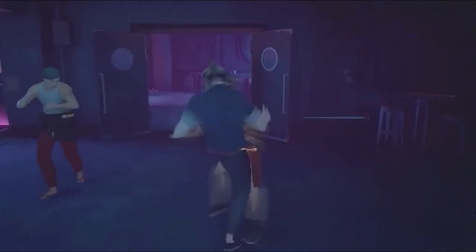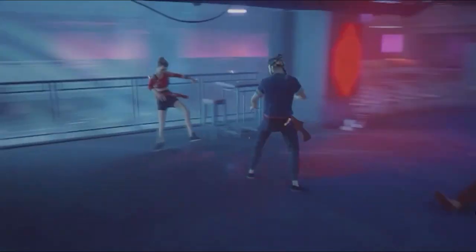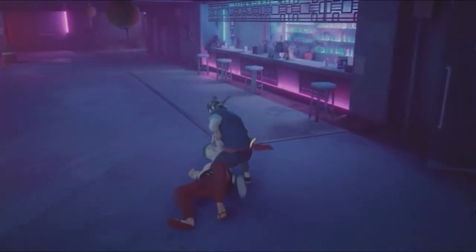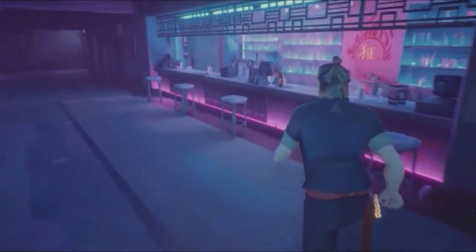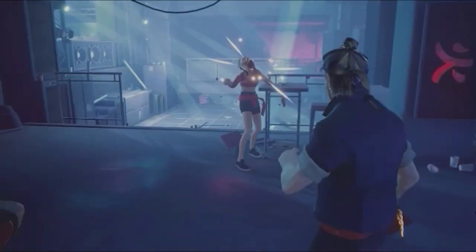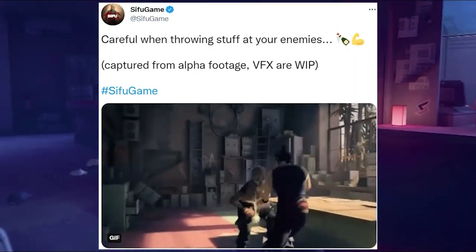Nah, I'm just playing. But it's pretty self-explanatory. If y'all have seen any of the clips that Slow Clap has released on Twitter, or if you've seen any of the trailers, you know that you can throw bottles at enemies, kick bottles at enemies, kick stools at enemies, throw iron pipes at enemies. Pretty much anything you can get your hands on, you can throw at an enemy. But don't get too comfortable, because y'all remember, the enemy just might catch that.